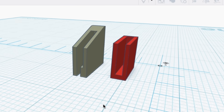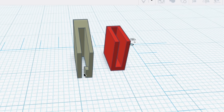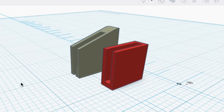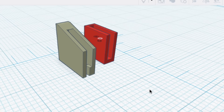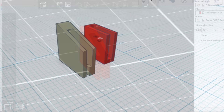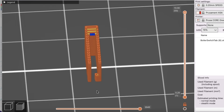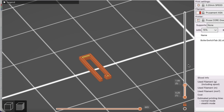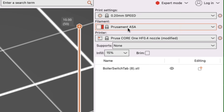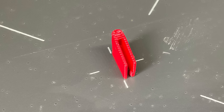I went back to Tinkercad with more knowledge and redesigned the clip — modified it so now it was open on two sides, but it had a little locking tab to go over the edge of the arm. I also angled the top of it — that's actually the side that would rub against the wall — so this way it shouldn't rub against the wall at all. Once again I put it into PrusaSlicer and sliced it for the PrusaCore 1 using ASA filament. It looked really good; the tab came up pretty well. This time PrusaSlicer said it would take three minutes instead of two minutes to print.